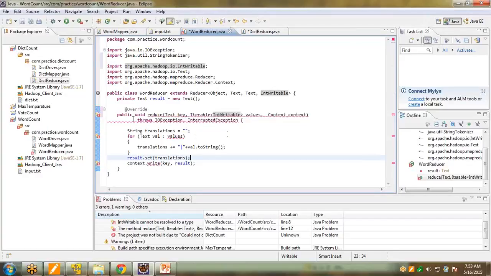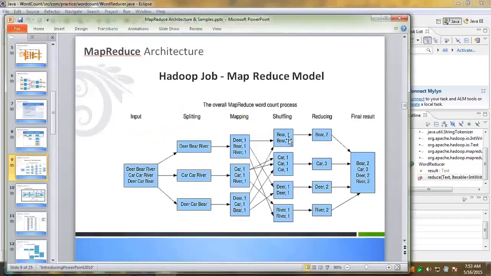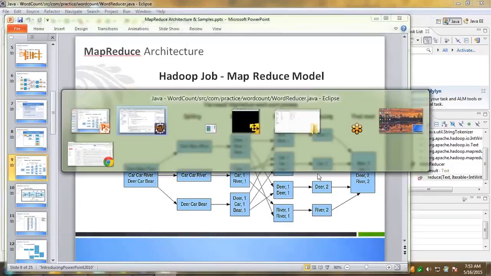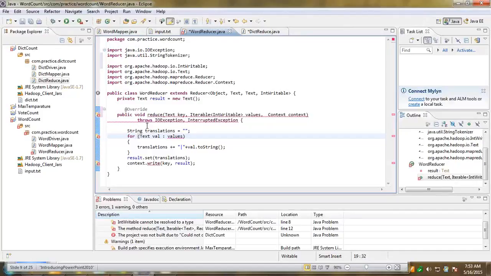Yeah. So okay, I'll fix this problem, but in the meantime I'll show you what we have to do now. At this point, when you are in the reducer class, you get the words like this, a list of words and counts. Now what you have to do is count the words and give a total count. Okay. So how do you do that? Now get an integer here.